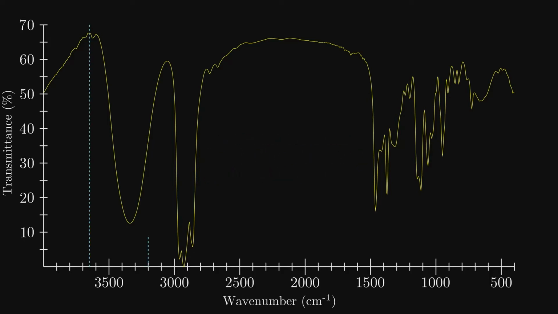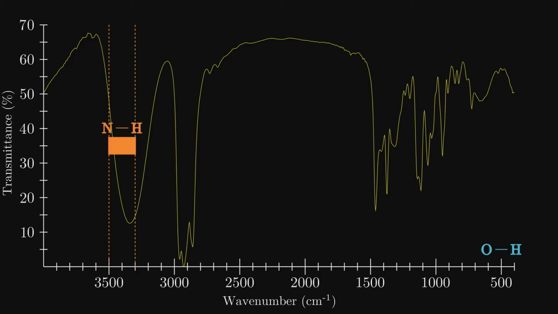We will start with alcohol, which should have a strong, broad peak in this region. Strong means it reaches from the top far down, and broad means, well, broad or wide if you prefer. Clearly there is something in this region, so I'm going to move OH to the side since it's a likely component of this substance. NH peaks show up in the same region but are not as strong as the alcohol. This peak is quite strong, so we can eliminate NH as an option.